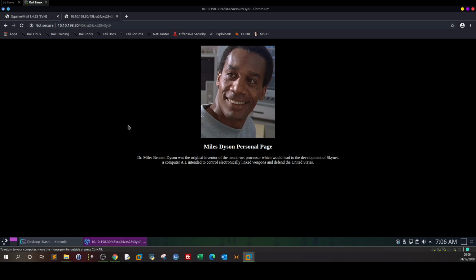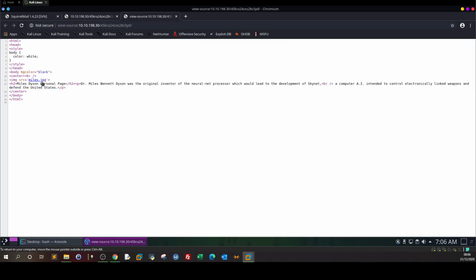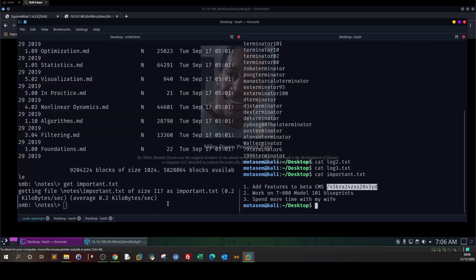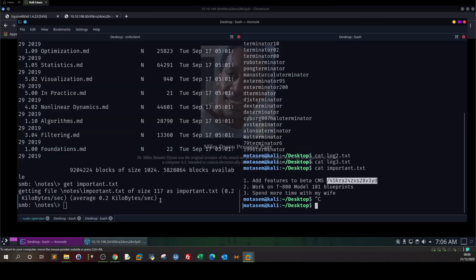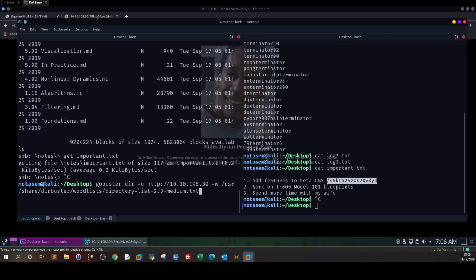Now, what's in here for us? Inspect the page source. So here we have an image. We can inspect the image. Nothing else. So we get back to the old friend. The old friend is Gobuster. So here we specify the directory.